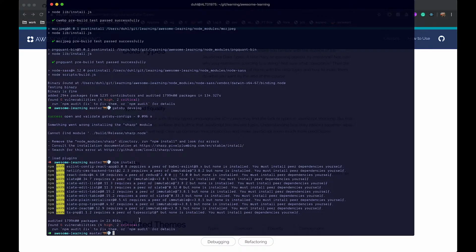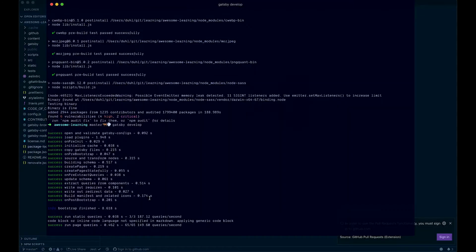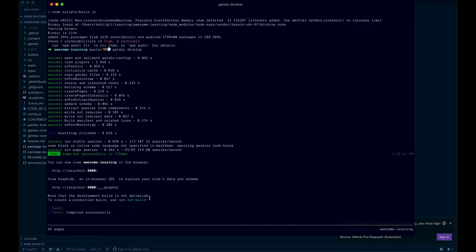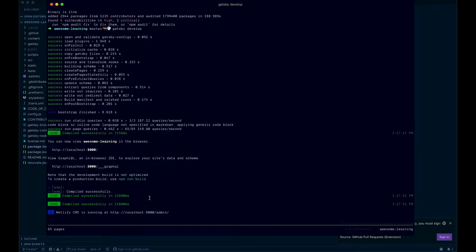We got npm audit to fix for vulnerabilities. Okay. Yes, you can see what's happening here is that Gatsby is running through the GraphQL queries that we specified, and it's querying the markdown files that we have in our lessons and courses and whatnot, and it's converting that into static data. So eventually when we do npm run build, it'll convert those into completely static files, and then GitHub Pages just serves those as is. So it's kind of like generating HTML files off of a database, but the database is actually just these YAML or these markdown, the content in the markdown files.